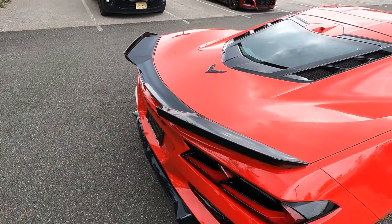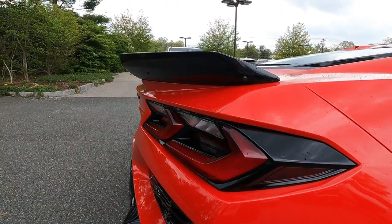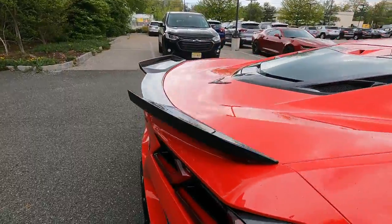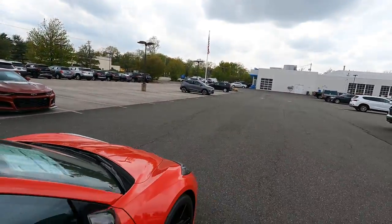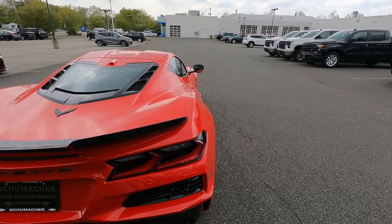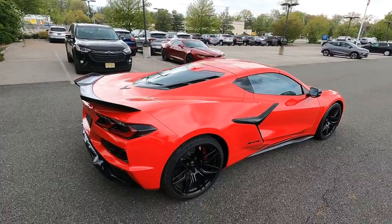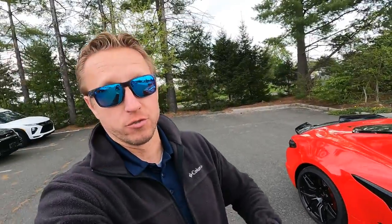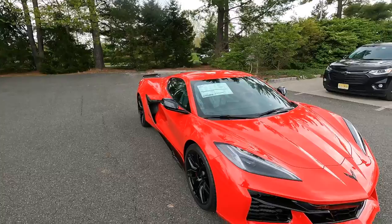This one has your spoiler off the back lid here — it's not a Z07 package or anything like that. I think it's a beautiful looking spoiler; I like the fact that it comes right off the back of the car and kind of flares out past it. One thing you can't help but notice: we had another Corvette delivered at the same time, a regular C8. When you had this car here and the other one right in front of it, you could really see the difference. The wide body on this car looks phenomenal — and it's funny how the Z06 completely takes the C8 up a notch.